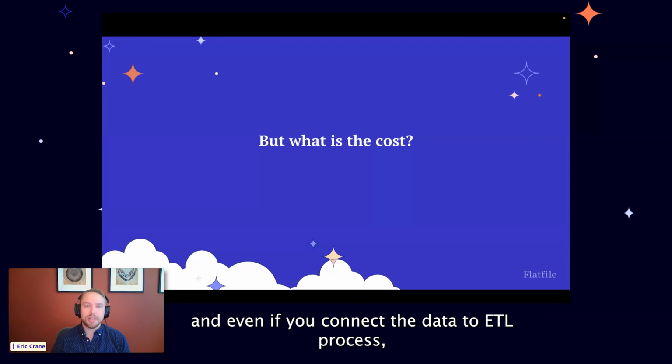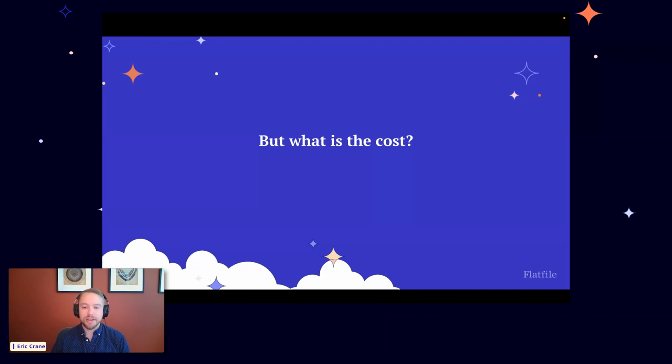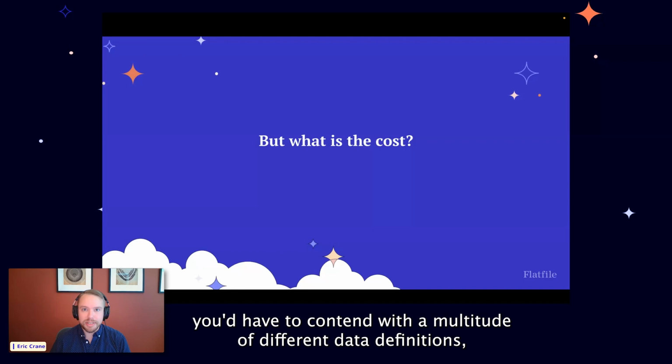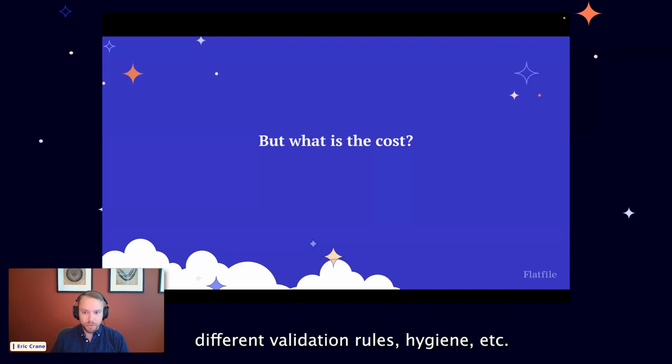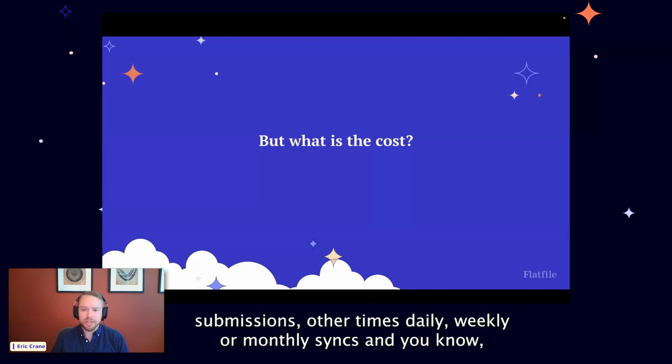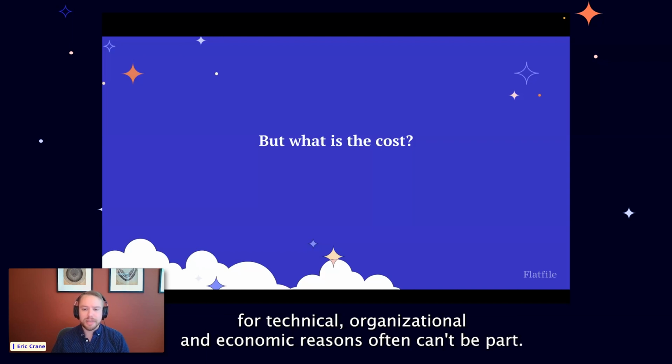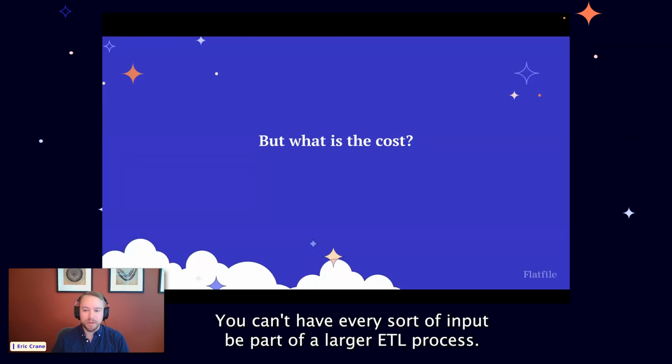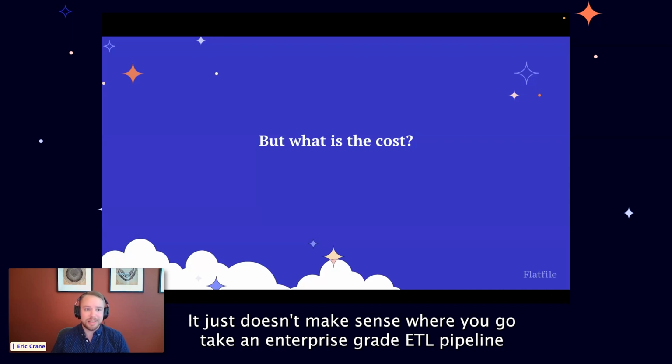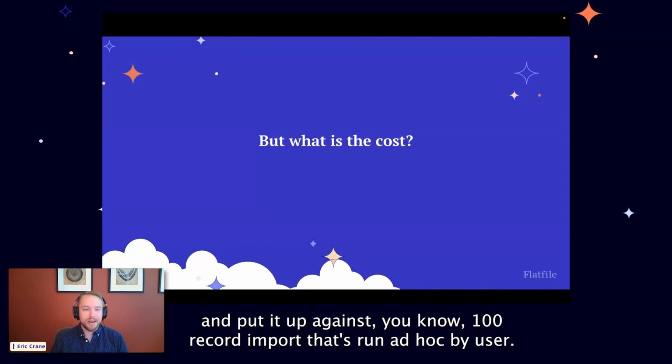And even if you connect the data to an ETL process, you'd have to contend with a multitude of different data definitions, different validation rules, data hygiene, et cetera. Sometimes you might have one-off data submissions, other times daily, weekly, or monthly syncs. And for technical, organizational, and economic reasons, often you can't have every sort of import be part of a larger ETL process. It just doesn't make sense for you to take an enterprise grade ETL pipeline and put it up against a 100 record import that's run ad hoc by a user.